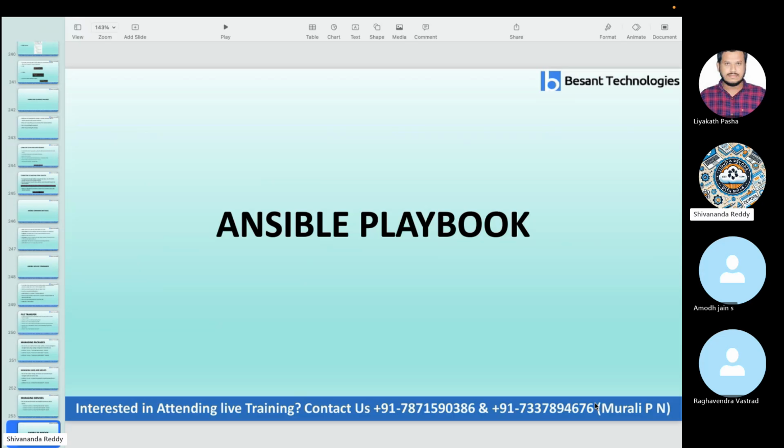Then what is the next step? The next step is the playbook. Playbook means YAML code. In the playbook, we need to write YAML code. Using that code, we can do multiple tasks. At a time, in one script, we can create a user, install a particular package, restart the service, copy files, like this. All together we can do. That is called a playbook. We'll do that in the next class. Okay. Any questions now?